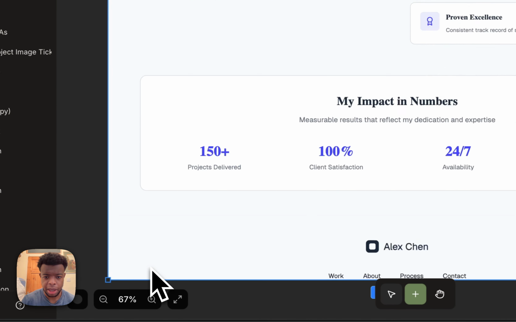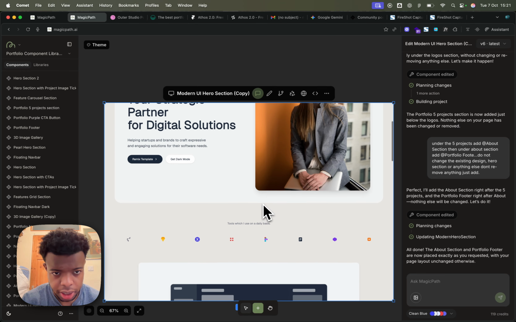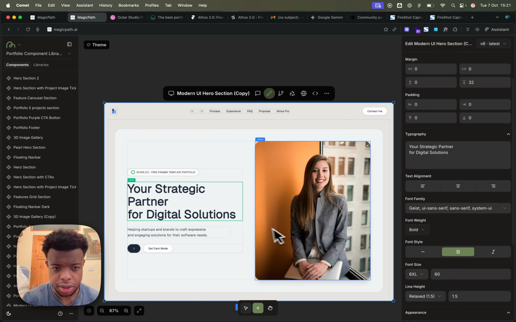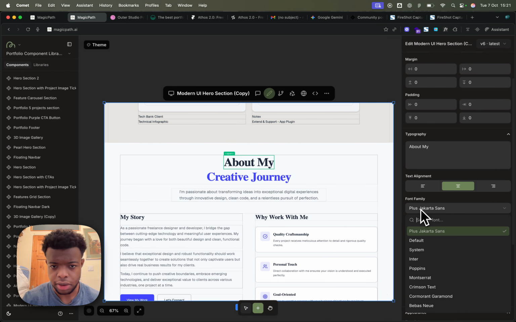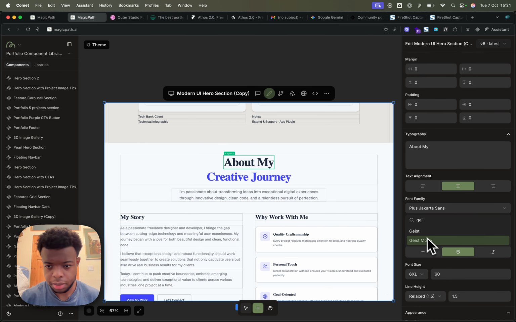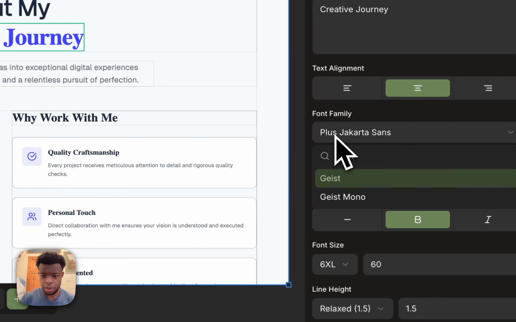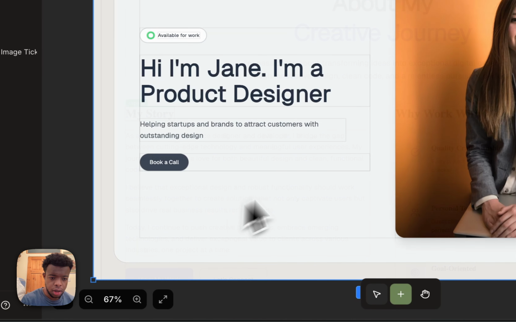Okay, so we've added the about section and the footer, but what we need to do, we need to make sure that the font is cohesive. So I'm just going to click on this, and we see it's using Geist font, so I'm going to go here. I'm going to try and change everything to Geist. It says Plus Jakarta Sans, that is definitely not Plus Jakarta Sans. See, do we have Geist? Perfect. And change this to. And doing this doesn't use any credits. So I'm just going to change all of these and then I'll get back.